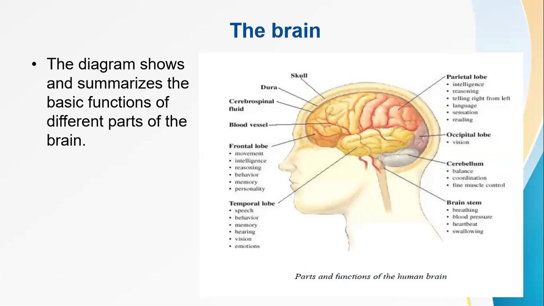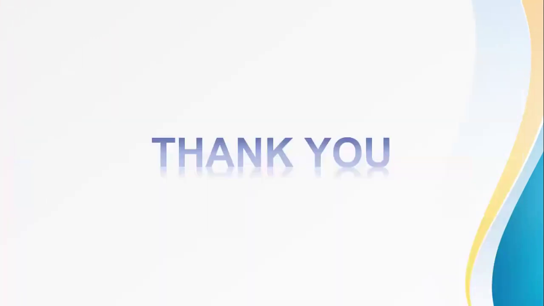So those are just all the main parts and their functions of the human brain. So I hope it's clear, everyone. That's all I have for this video. We've talked about the brain. We've seen first the nervous system. We've discussed the main categories of the nervous system, and we've later on moved on to the central nervous system, specifically discussing the brain, its various parts and their functions.